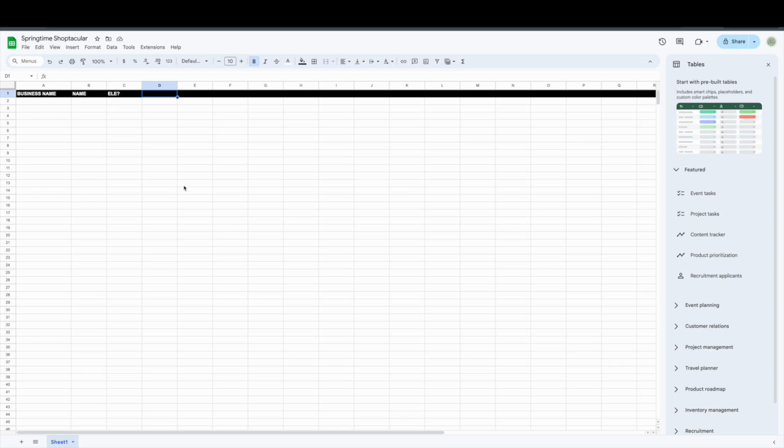And as we continue working our way over, we're going to put category. And this is probably the most important column that we're going to have. And we'll talk a little bit about this column in greater detail in a moment.